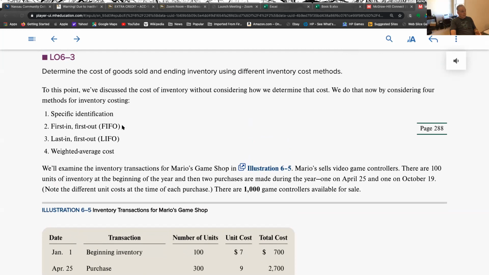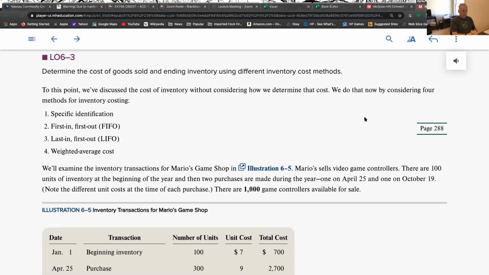Let me say one thing about inventory also. Inventory, more than any other item, affects net income, right? Inventory affects net income, even though it's an asset, because inventory affects cost of goods sold, it affects net income. Because it's so sensitive, once we pick a method, we almost never change, right? So we start out with first in, first out. We'll probably always use first in, first out.